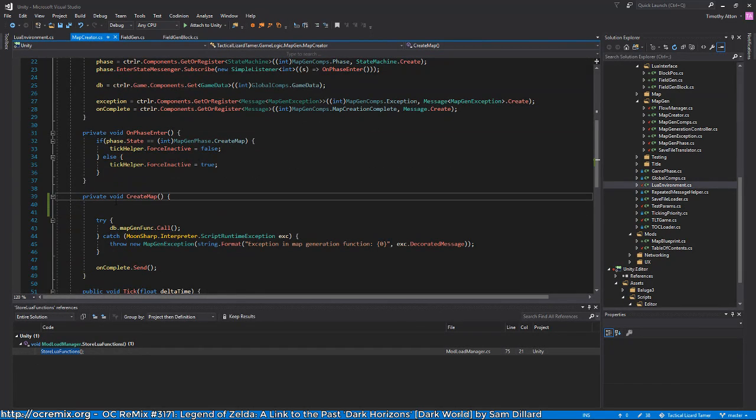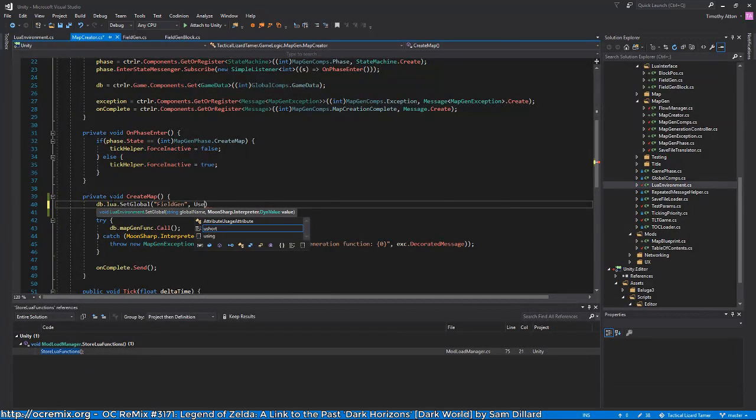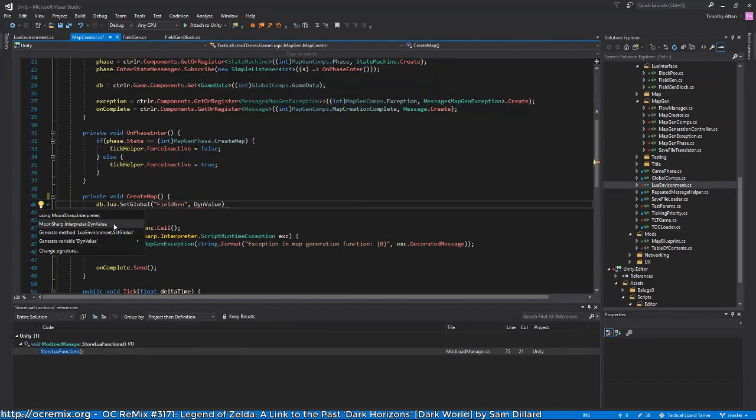So then we do something like this. Database Lua set global. So field gen. And then it's what is it? Dynamic value. User data? Yeah, new user data.